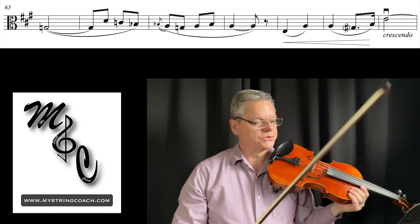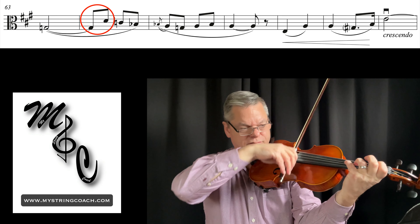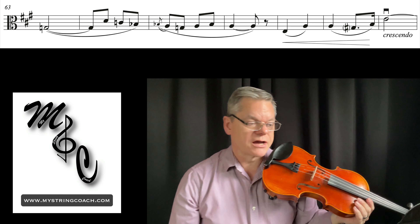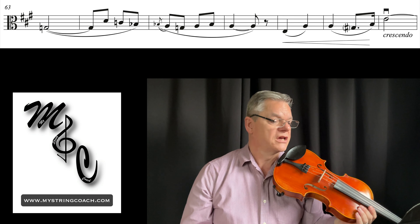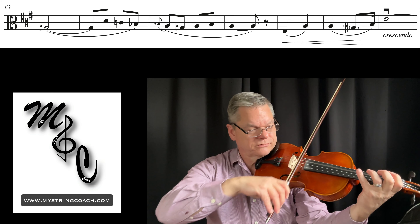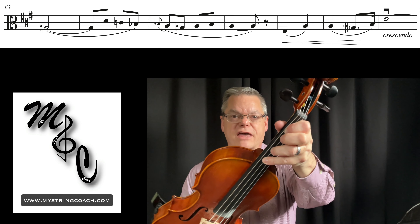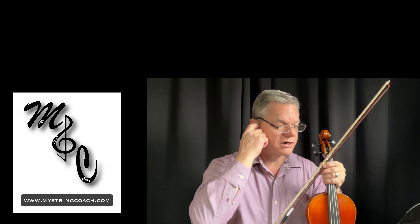Probably the hardest thing to get in tune is going from the open G to the open D, so I really have to measure my hands and know where that spot is. I would not encourage you to use open D unless there's just no way you're getting in tune and your concert is tomorrow. When I put my hand down I like feeling the half step B flat, whole step C, whole step D — just to get that practice. This is 108.